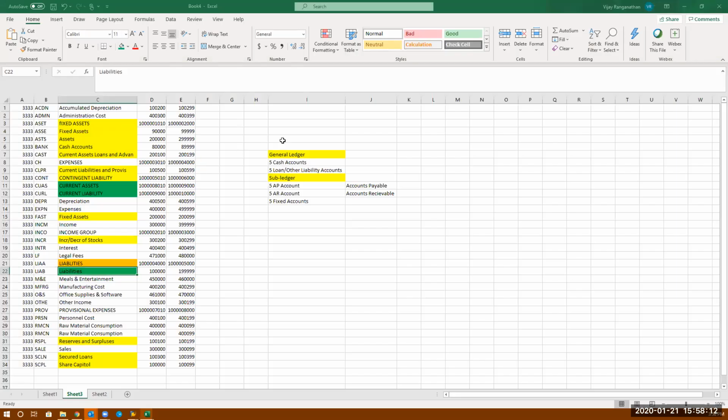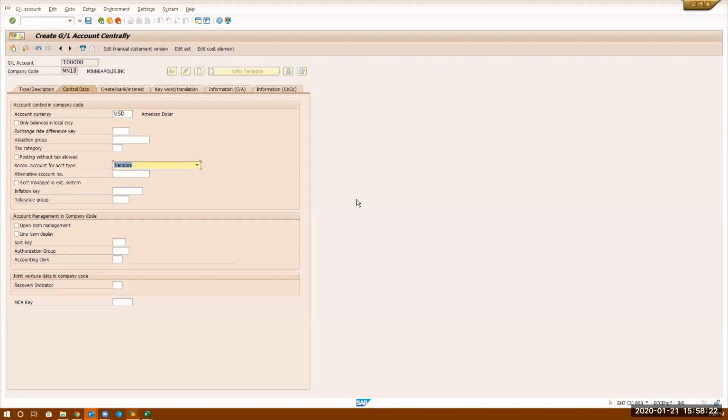That's what I told you to create here. These are all subledgers. So by choosing that, it will turn into a subledger. Correct. You are creating a subledger account, but you have to map this to your vendor master data. It's the next step. Then when we go into AP AR, it will be helpful, right?